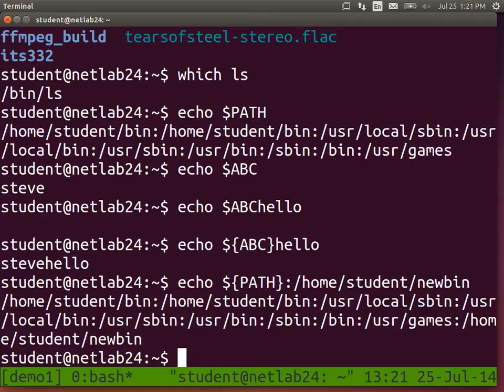And to set that, we would say PATH equals the existing path, the old path, plus the new directory. Set the path to be equal to the existing value of path combined with this new directory, which would effectively add that to the path.